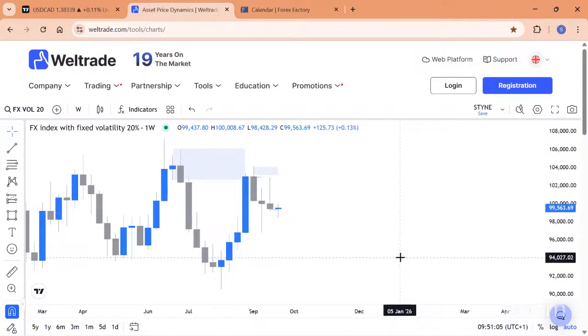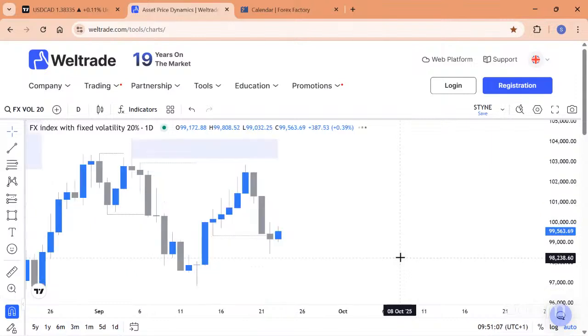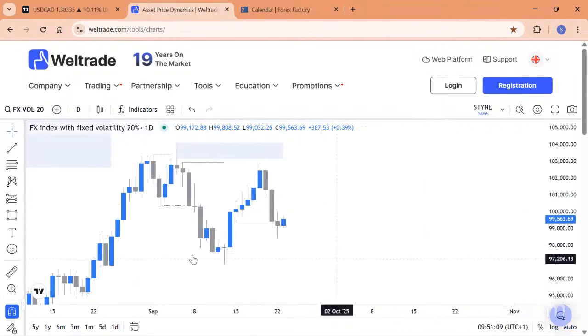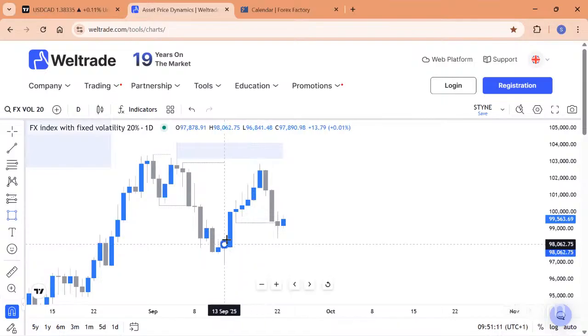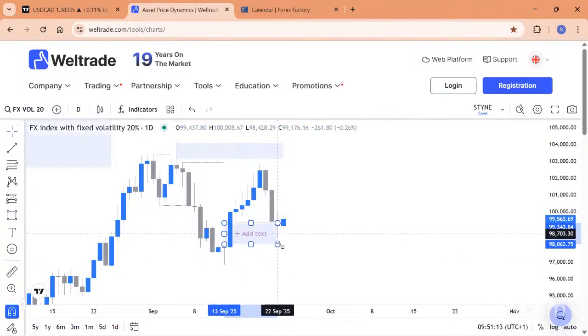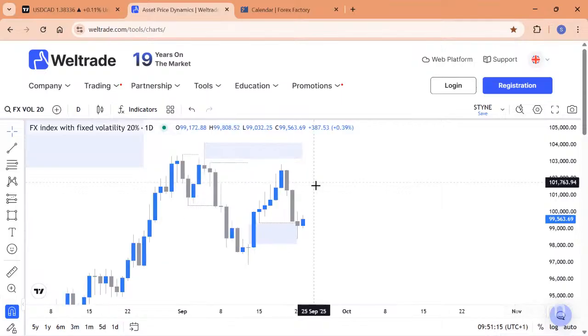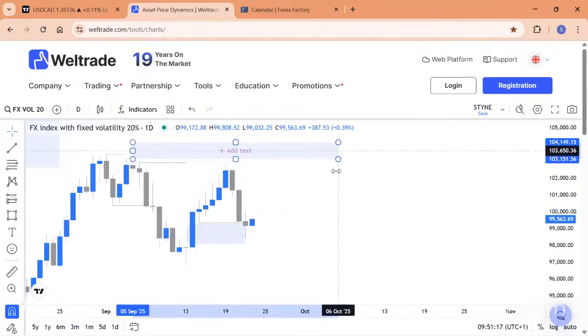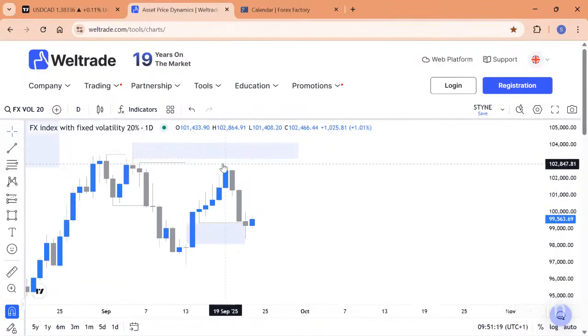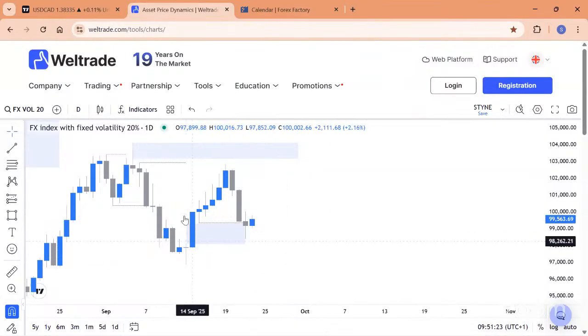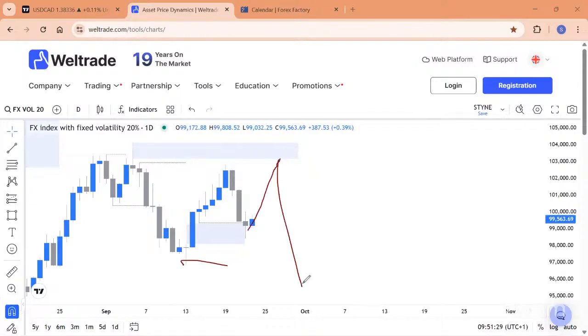Thank you so much. Okay, so FX20, let's go to the daily time frame. I have this area of interest that price is currently inside. Remember that I wanted to sell from here, but price came and then went all the way back to the downside. So I feel like price wants to fill this fair value gap first before touching here, and then it comes for this low. So that's what I'm expecting now.